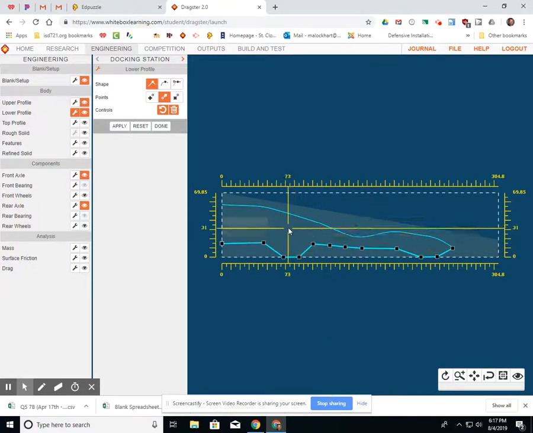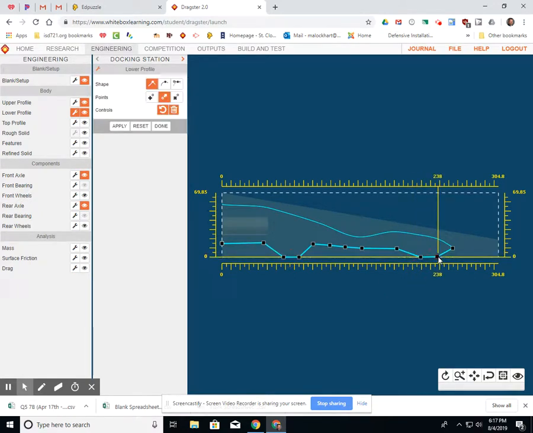So a suggestion I want for you is just to make sure that you know that this line is going to be totally below your axle. Notice I'm in move point, and I'm just going to grab this point and pull down. Okay, now watch out when you pull right or left with your mouse, but just make sure you pull down. So if I do that, it'll pull all the way to the bottom. I'm going to grab this one and pull down. Okay, and I'm going to grab this one and pull down.